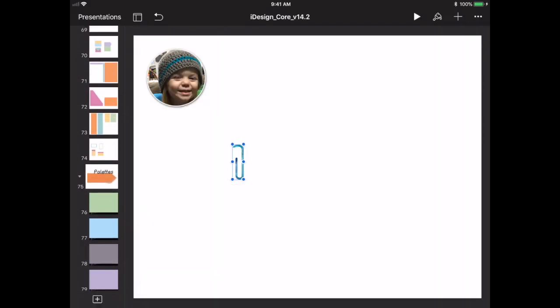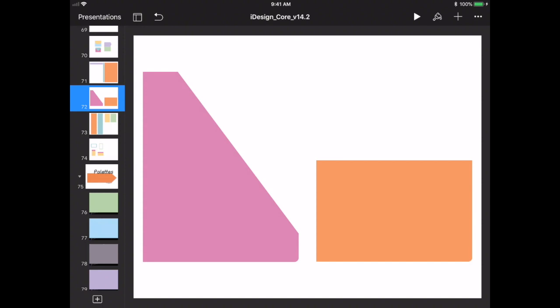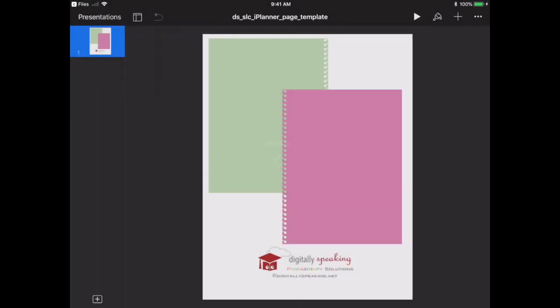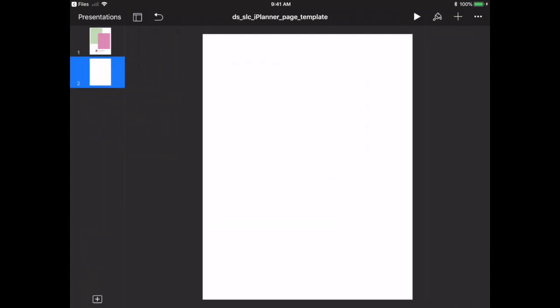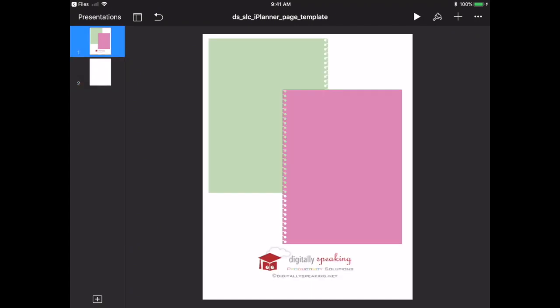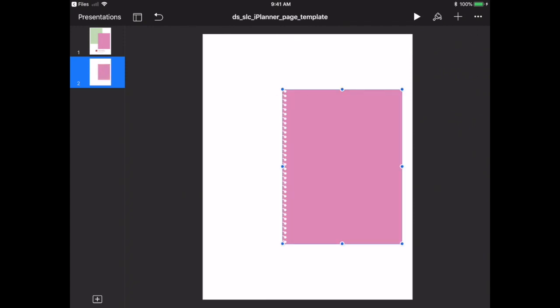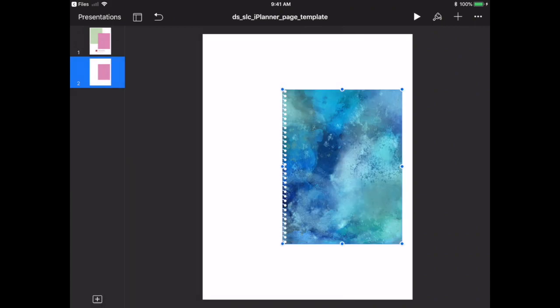So I think that you have seen how this could be used in certain ways. The final thing I want to show you is really cool. This is specifically for the iPlanner, and I think this is just such a cool feature. So what it is, it's pages made exactly like the iPlanner pages. So you can copy this. Again, this is a mask, so you can make it look like whatever you want to. Again, I'm going to click, and then I'm going to replace. And I'm using that watercolor page that I had again. Look at this. Look how cool that is.